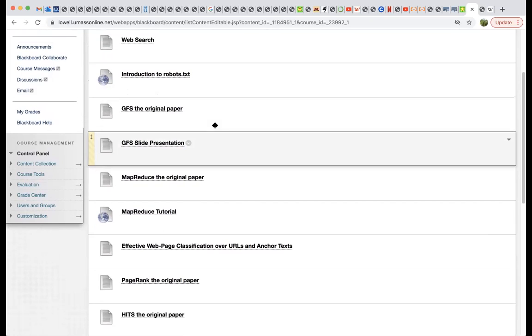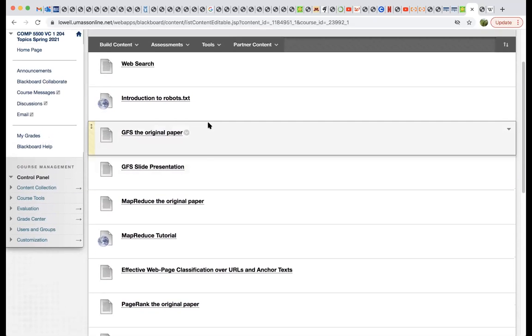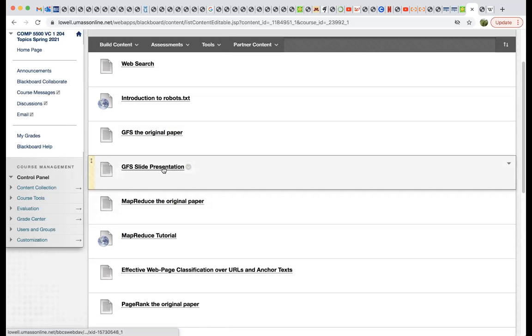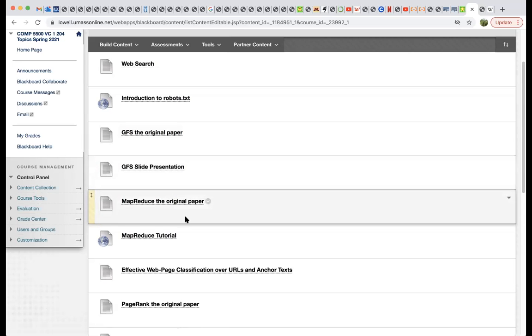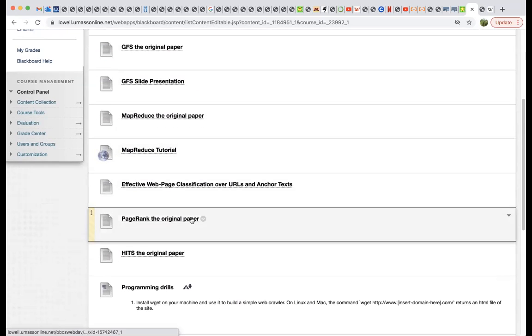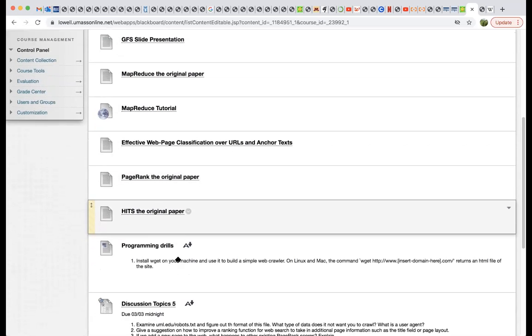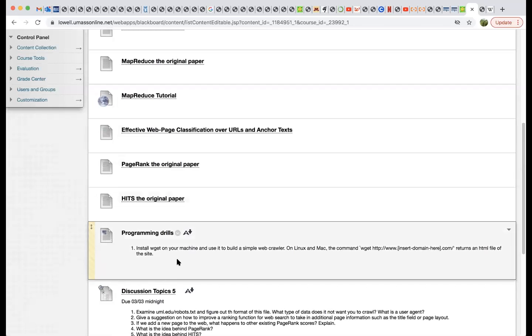For instance, how do you handle a large inverted index? We know we need to use GFS, Google File System, and MapReduce. So I included the original paper and some tutorial materials. And this is the original PageRank paper, and this is the original HITS paper. If you're interested in this, or if you're doing a project, this could give you some ideas.